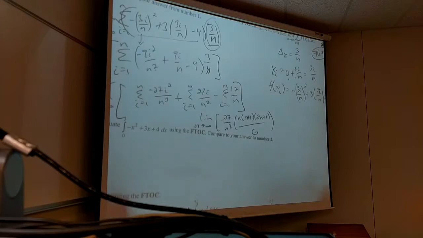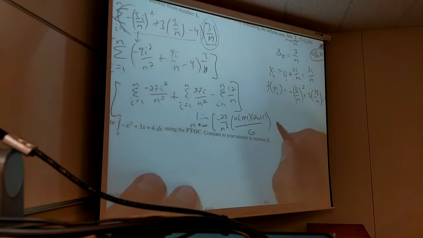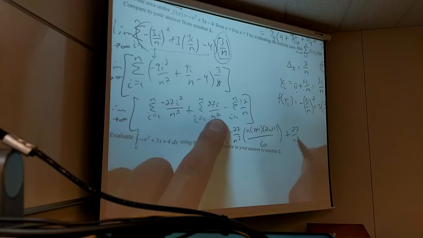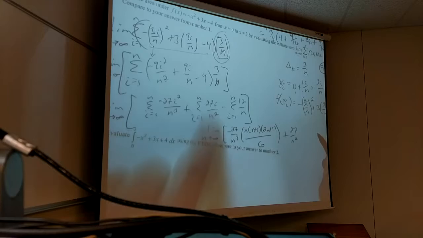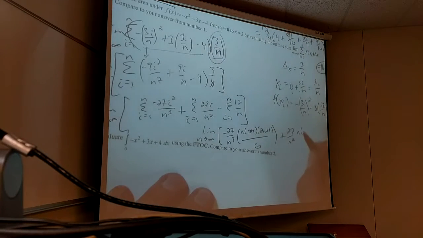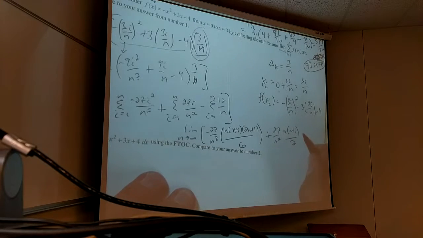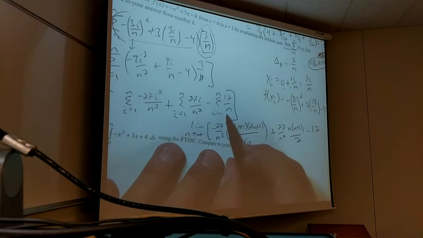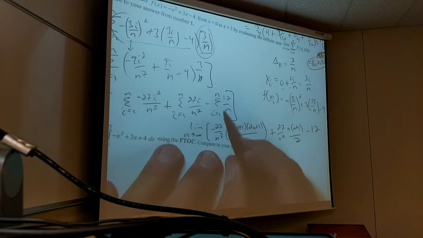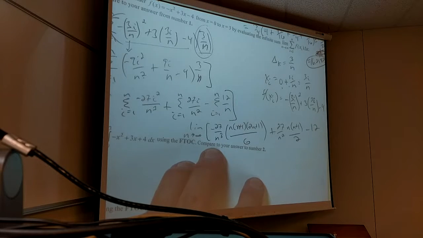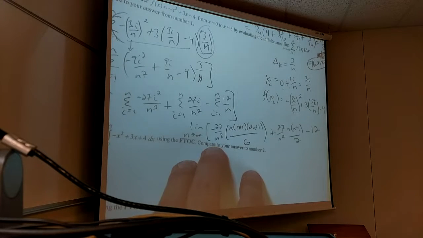I mean, it's only obvious. No. Plus, take out 27 over n squared, and the sum of i is going to be n times n plus 1 over 2. That's the little urban legend one. Minus, take out the 12 over n, and you're left with the sum of 1, which is n. So is everybody cool? That's just going to be minus 12. And the n's cancel. That's what I mean about the degrees matching between the n's that are there and the n's you bring in when you rewrite the sum of the i pieces.